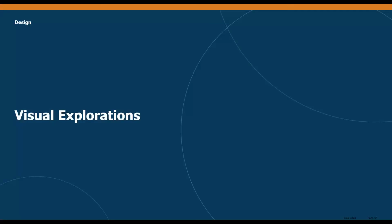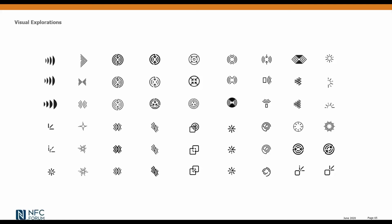So with all of that, we undertook quite a range of visual explorations and went through a number of rounds of feedback and revision with the core group at NFC Forum. If you go to the next slide, you'll get a sense of some of those explorations. Obviously there are many different ways to think about doing these. We went through exploration and then a grading exercise of which ones function strongest as wayfinding mechanisms. That was a core criterion. We looked at other criteria like ownability and some of the other things we've mentioned, such as friendliness to the lead brands. And then as part of the process, we zeroed in on areas that we thought were most successful. If you go to the next slide.